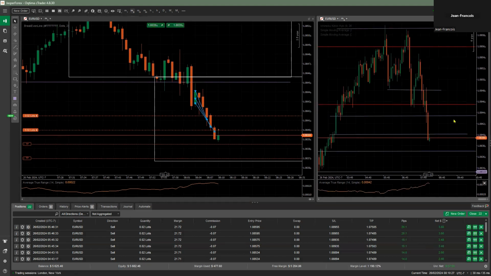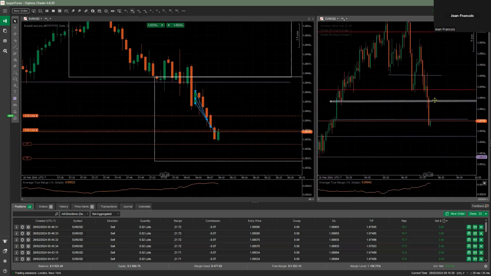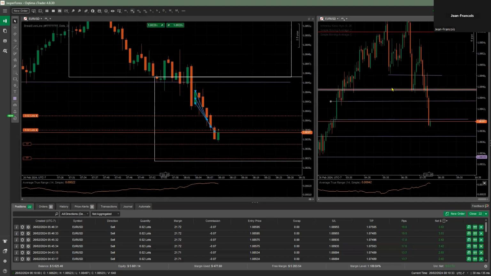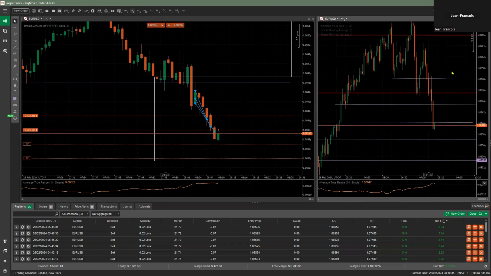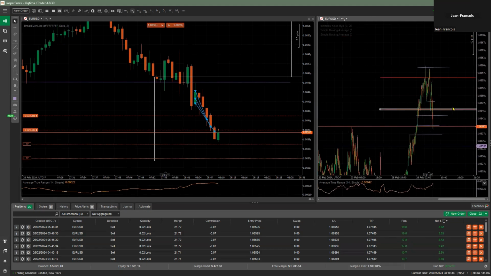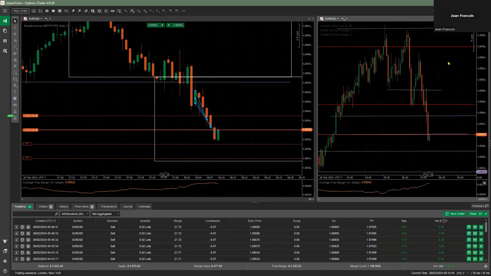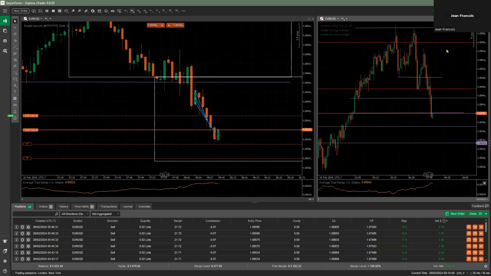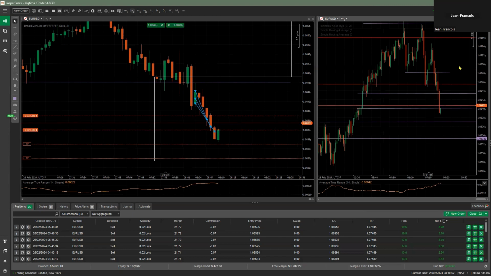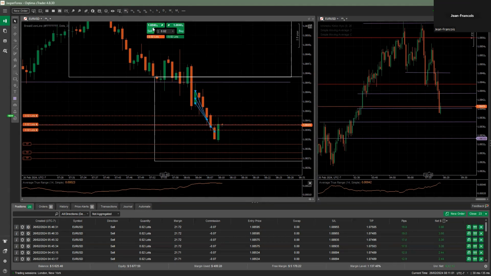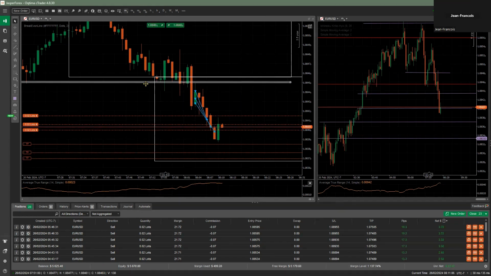All right, so I climb back up the ladder, retesting the previous rungs. The two red lines that you see, one is 50% and one is 61%. Market went up to 61 and got rejected twice. There's a green candle. I'll take a third click. And if I can see a little bit more bullishness here, I'll take maybe a fourth and a fifth.